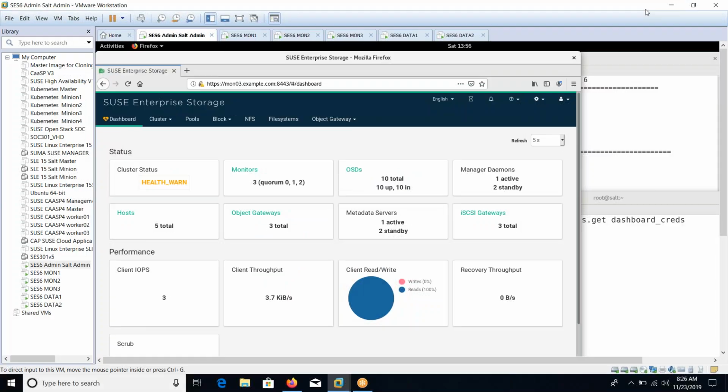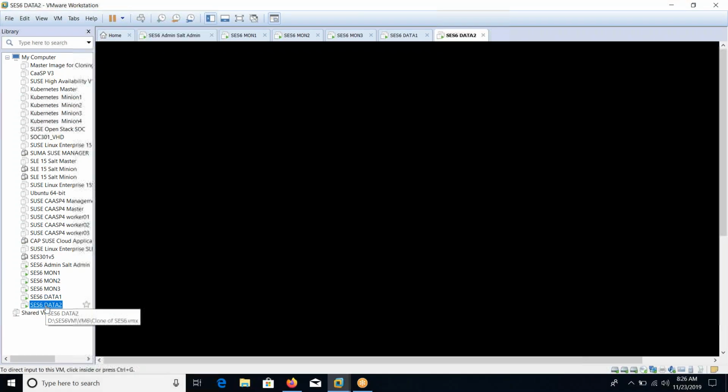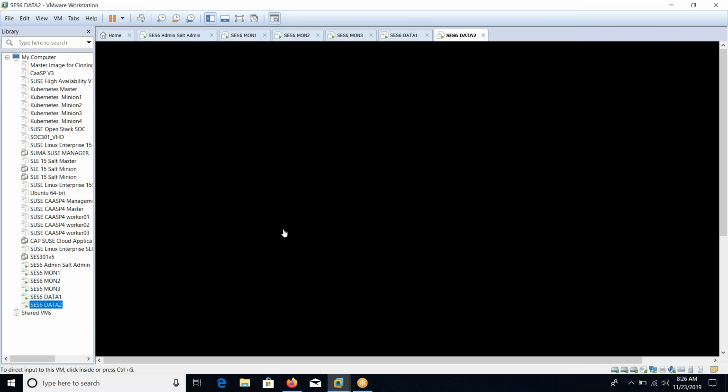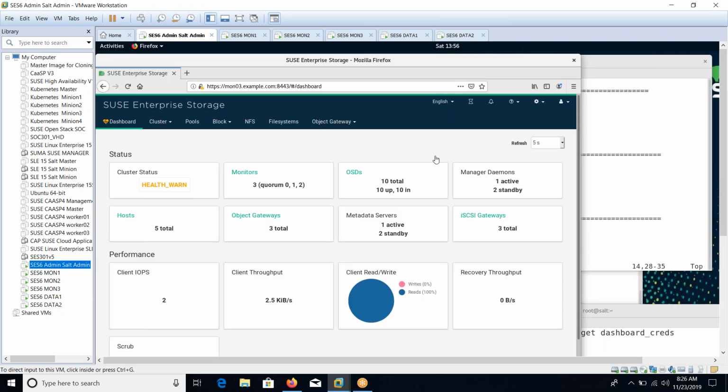Yeah, that is what I configured. I added 2 hard disks to each node, and each hard disk is one OSD. So in total we have 3 disks per node: one for the OS and the rest 2 for OSDs. In one node we have 2 OSDs, and the total nodes we are using for storage are 5, 1, 2, 3, 4, 5. So that's why we have 10 OSDs. The manager daemon has one active and two on standby. The manager daemon always runs with the monitor node, so monitor plus manager run together.